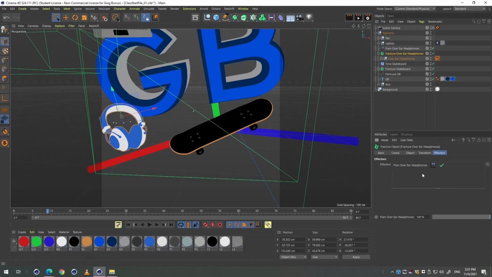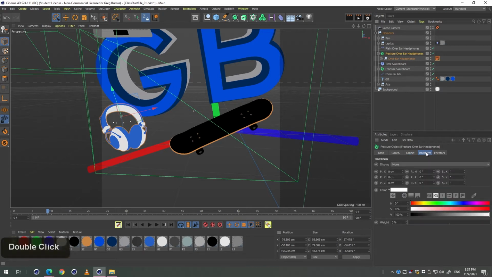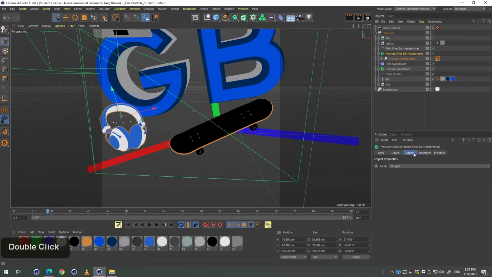You can have ones have more strength than the other ones. You can mix and match. There's a lot of different power that you can have with this sort of flexibility here. And the idea of a fracture object is sort of bringing multiple things together, or it could do the opposite and explode multiple things as well. So you can see here that in the object tab, it also has the option for straight, explode segments, and connect. So let's see what happens if I choose one of these and hit play.